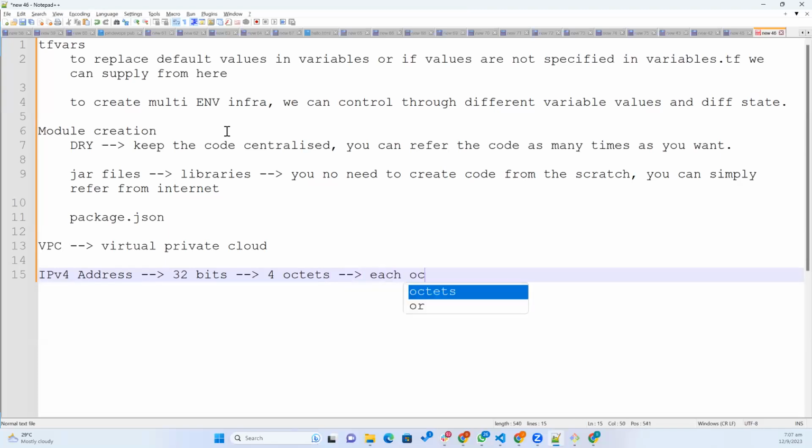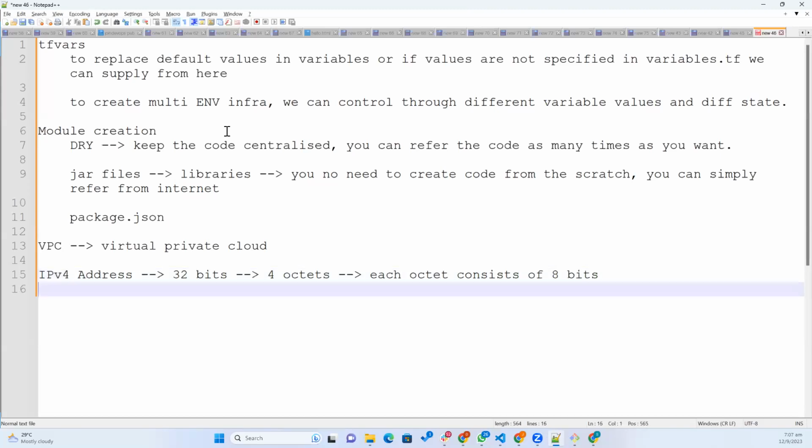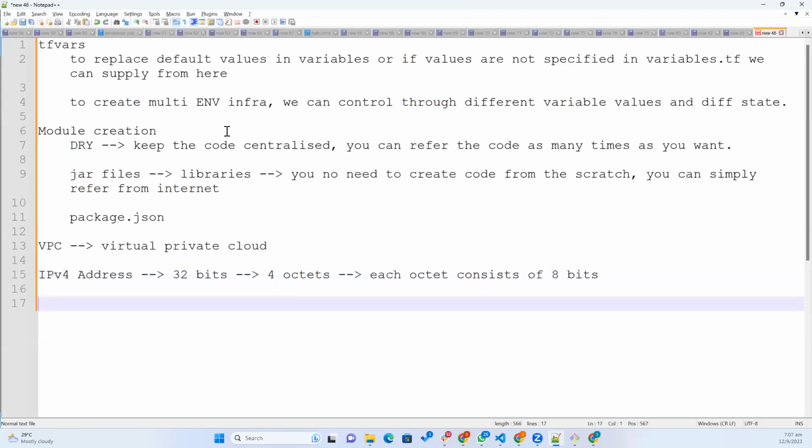Each octet consists of 8 bits. This is the IPv4 structure generally.